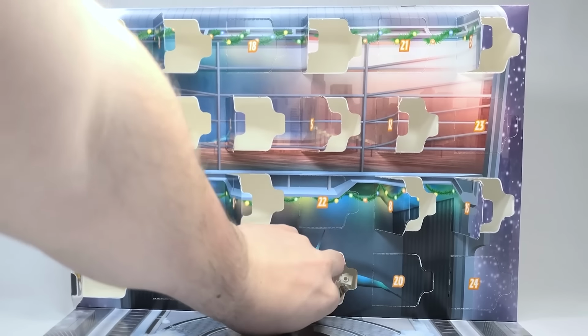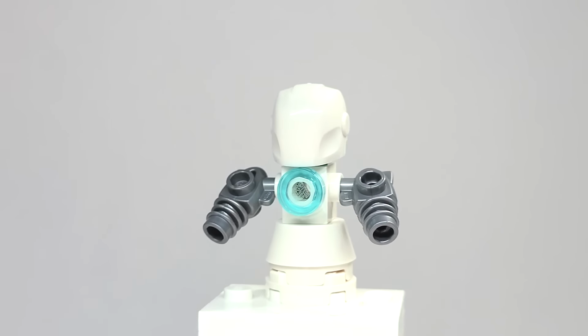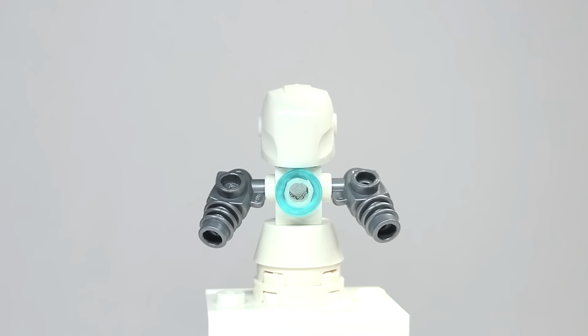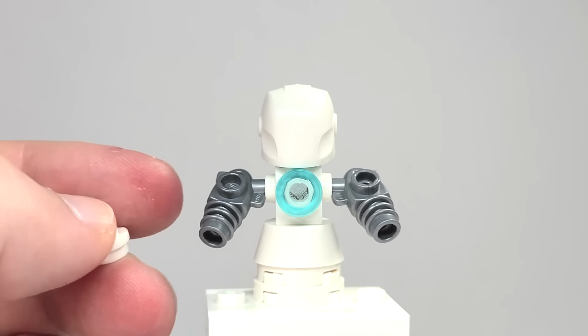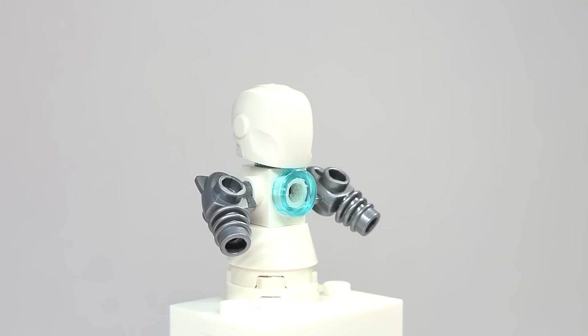Day 16, the Iron Man Snowman. This little Iron Man Snowman build is really adorable. It actually does come with a white stud. I'm not quite sure why they didn't include stud shooters for the arms, so you could shoot this out. But anyways, again, another use for the arc reactor if we actually got a print of it.